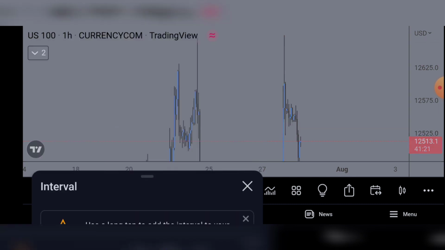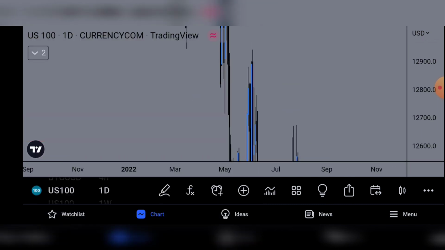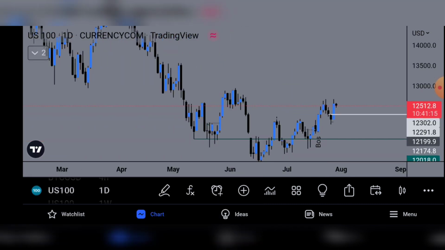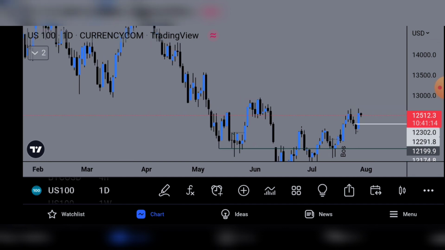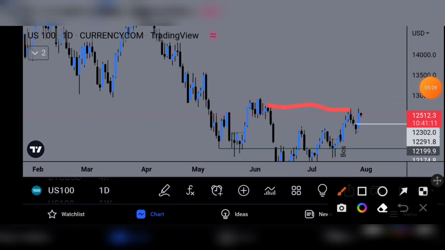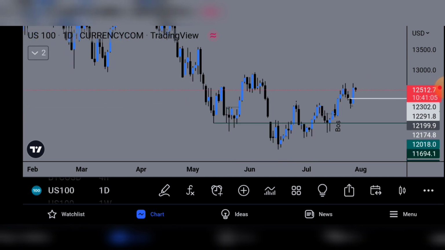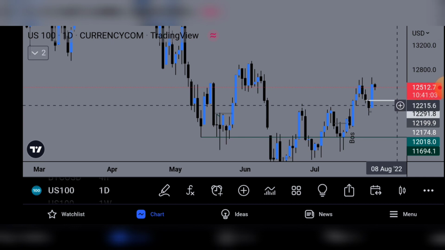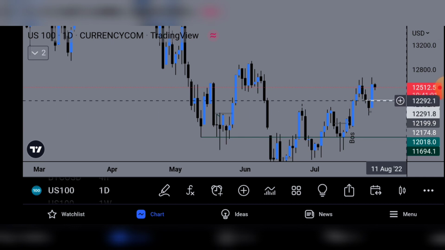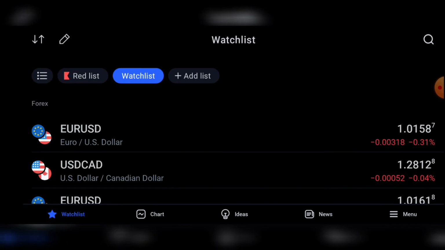So let's see it from the daily first. NAS 100 from the daily hasn't really broken structure higher, right? I want to see price break higher, retest, then you can enter for your buy upward. But currently, if that does not happen, I see a sell-off down here, maybe to fill this impulsive candle on the daily. So that is that for now.